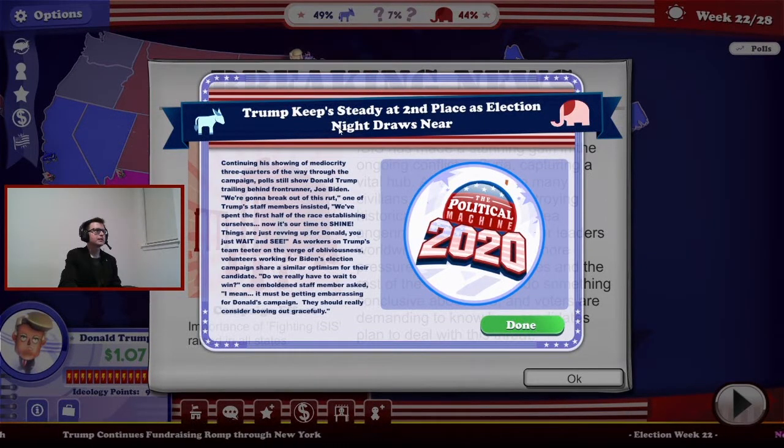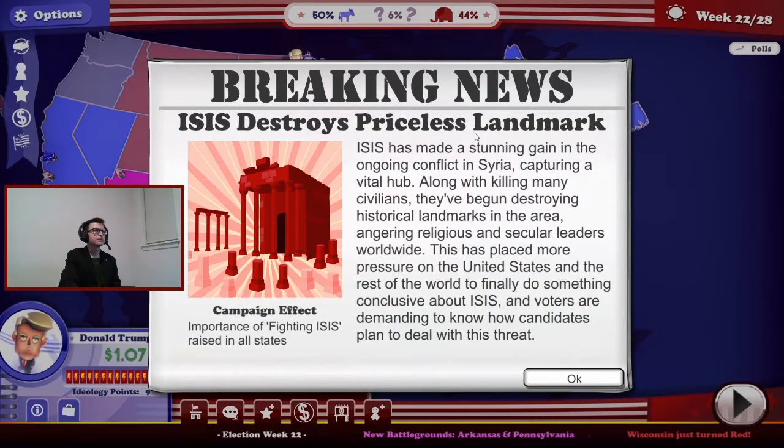Trump's keeps steady at second place as election night draws near. ISIS destroys priceless landmark. It's made a stunning gain in the ongoing conflict in Syria, capturing vital hub. So, fighting ISIS has been raised in all states as a new issue.